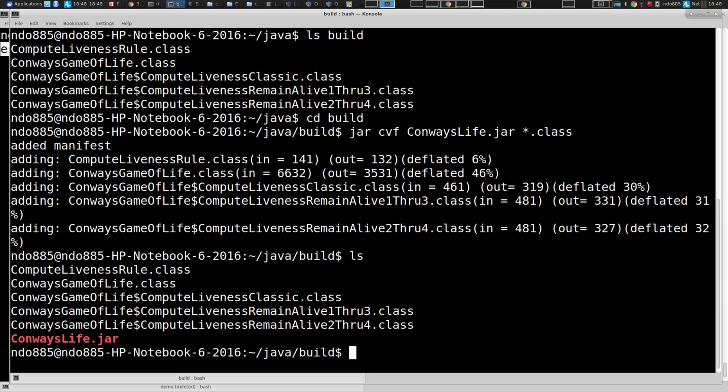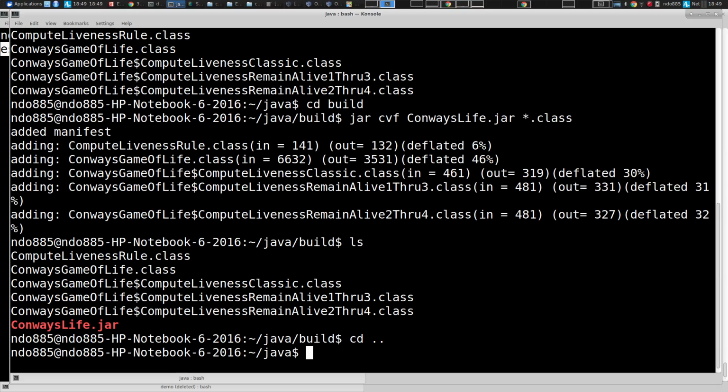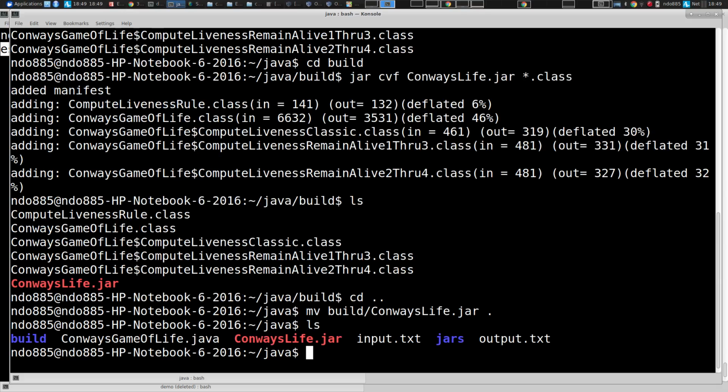Having done that, we could then, for example, take that jar file and put it elsewhere. So we could move it from this build folder up to, say, this folder. Now we have all of our code, instead of only residing in builds and .class files, as a jar file here.